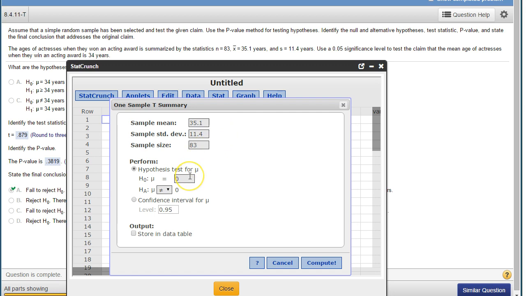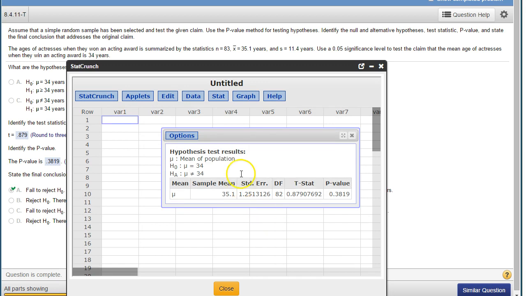Sample standard deviation is 11.4. The sample size of 83. And then we want a hypothesis test. The claim was 34. And we want not equal to. Again, because we don't have a direction.